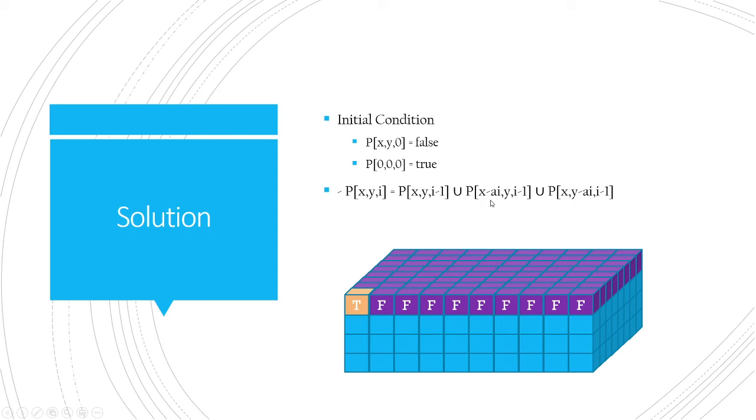The other possibility is it fits the first backpack, and so you look in the x dimension backwards and look for x minus ai, y, and i minus 1. Just like zero-one backpack, the only difference is that if you fit this side then you go backwards and see if the previous value was, if you remove this, was there a true in the previous value. The third alternative is that it doesn't fit the x backpack but it fits the y backpack, so the ai would be subtracted from there and then you go look backwards in the previous row and look for if that was true.